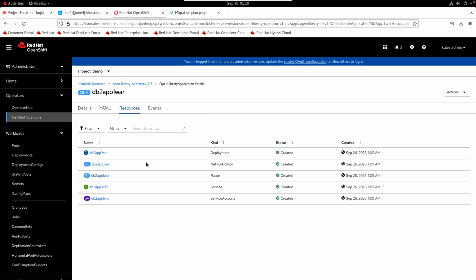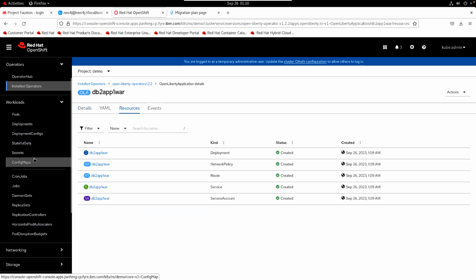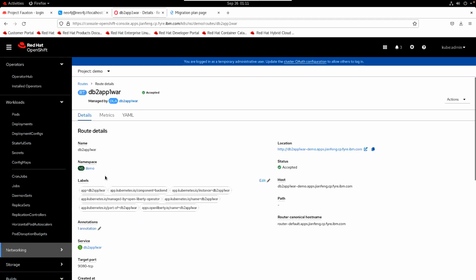It has the deployment, and it also creates a route for your application and a service account for your deployment. If you want to access your deployment, you can directly go to the route and click this one.